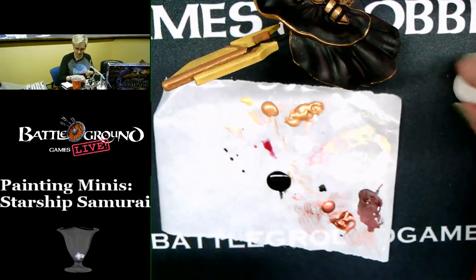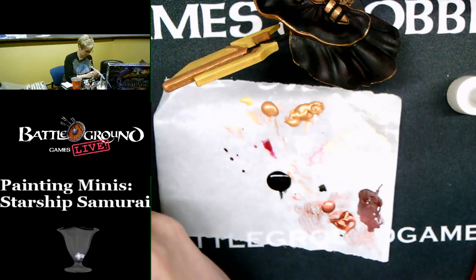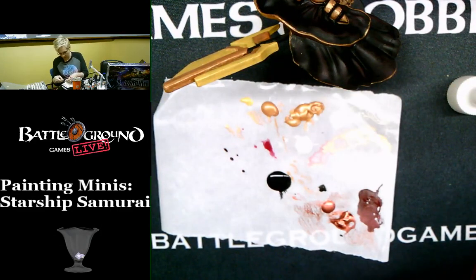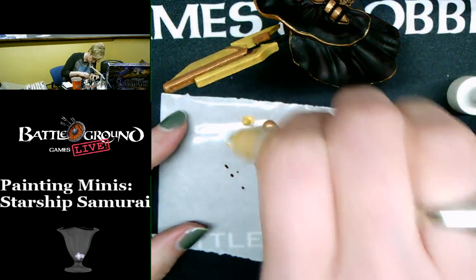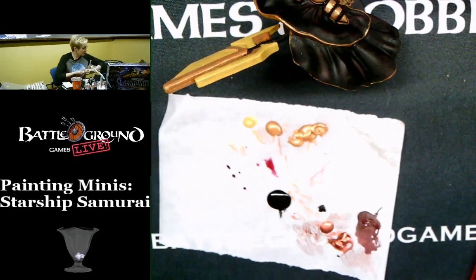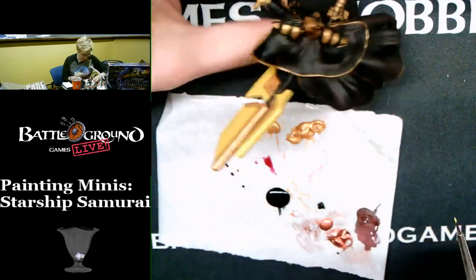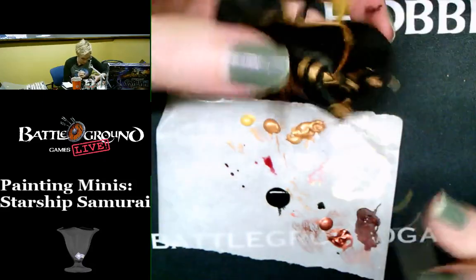This bright gold is the biggest pain. It stops up every single time. Yeah, better than it was. Still not great. What's wrong with it? It stops up. It's got a lot of particulate in it, I think. So it just ends up getting all stopped up every time.